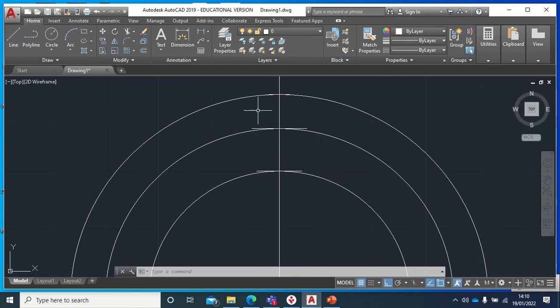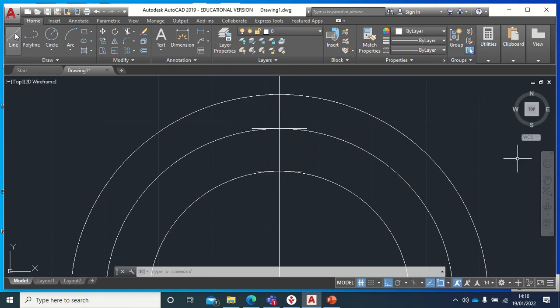You see, the curve should take the edges of the line. But you see, the edges of these straight lines or horizontal lines are above the curve. You see what I mean? So what we are going to do is use another X line. Let's get another X line, so that we will put it at the middle here. I will just put it on the edge of the middle line.